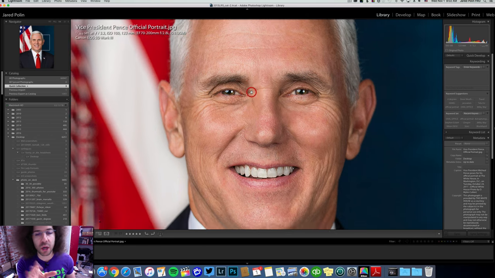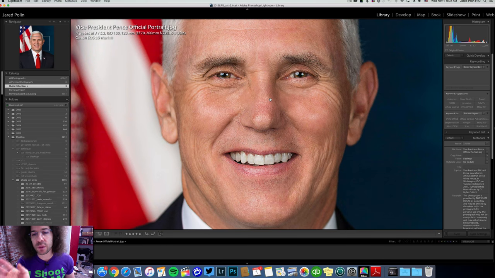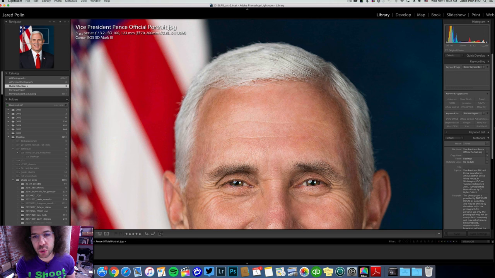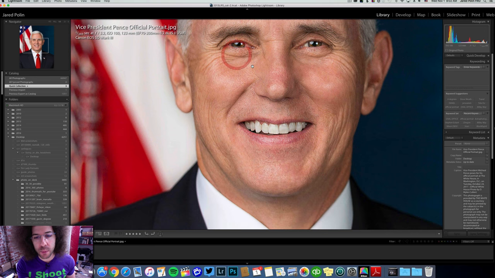Now let's zoom in on this image right here. Did they miss focus at 3.2? I don't think so. Did they over-sharpen the shit out of this? Yes, I think so. I don't even need to tell you I think so because look how over-sharp it is. Look what happens to his hair when they over-sharpen it. I don't understand the heavy-handed editing that they did on this image.